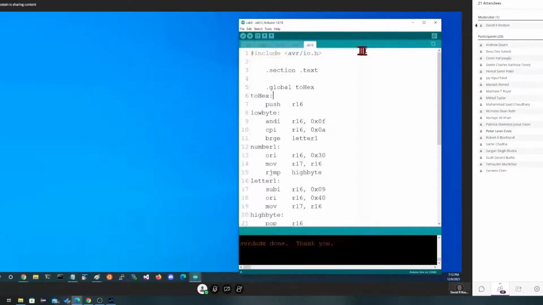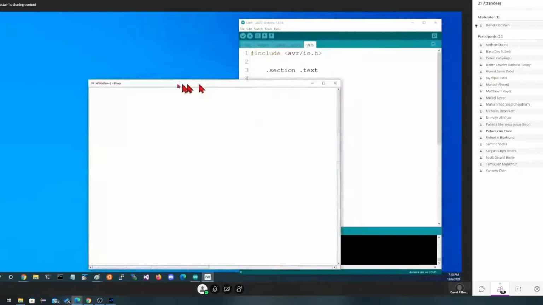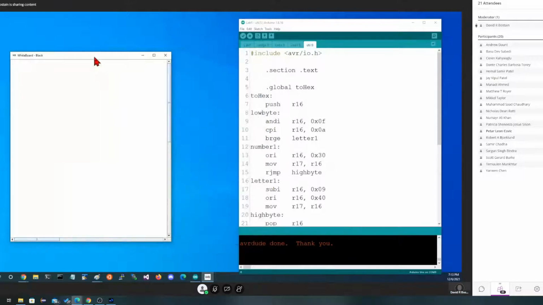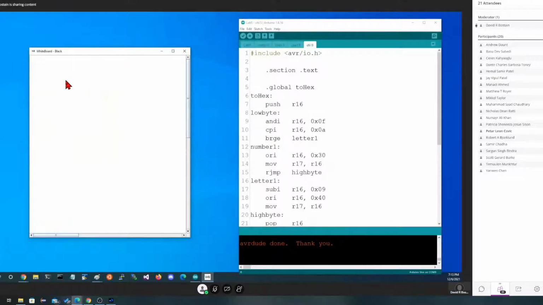Actually, let me use a blackboard here. So let's assume for a second that I have the number hex 35. We know in binary that's 0011 0101.